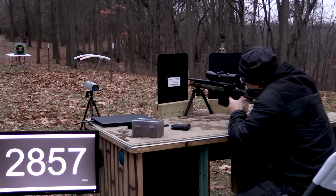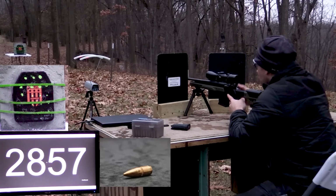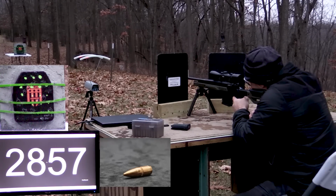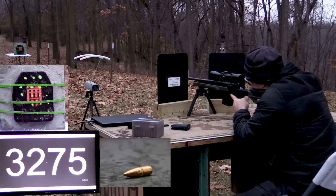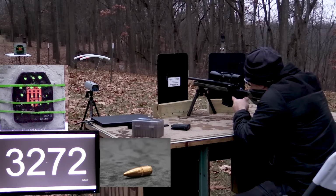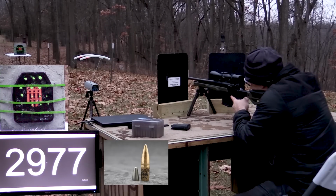So this will be on the right side of the plate. I don't know if I got a velocity reading off that. Might have been too far off to the side. I'll place this one right to the left of it. I do believe we got a velocity off that. Oh, chronograph reconnected. This one I'll place down to above the weight. Now our M855, this will be all the way at the top. And top right.